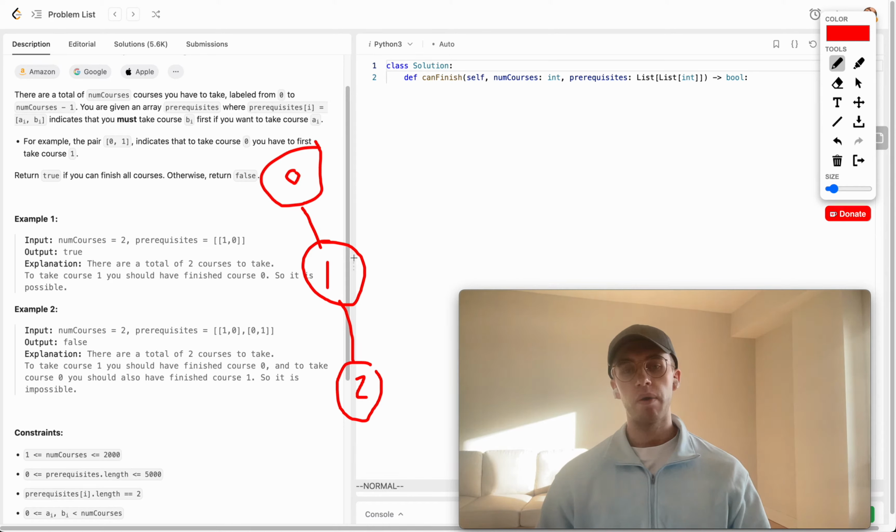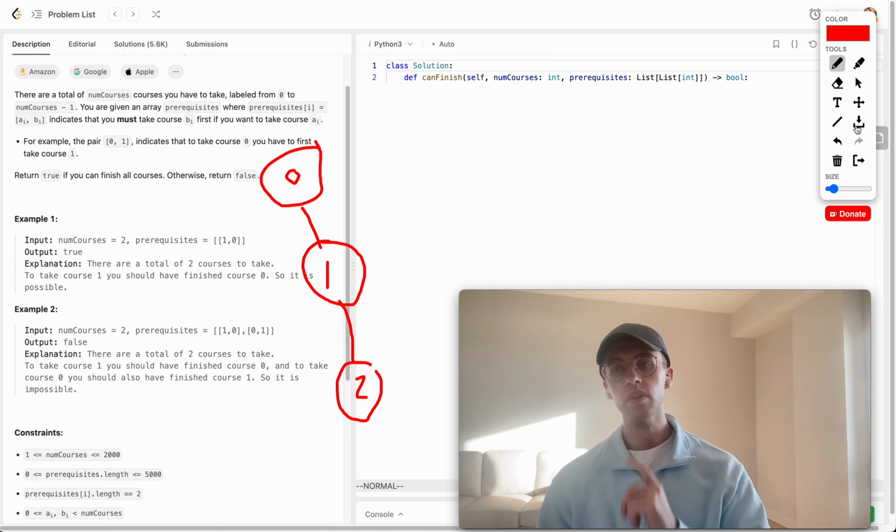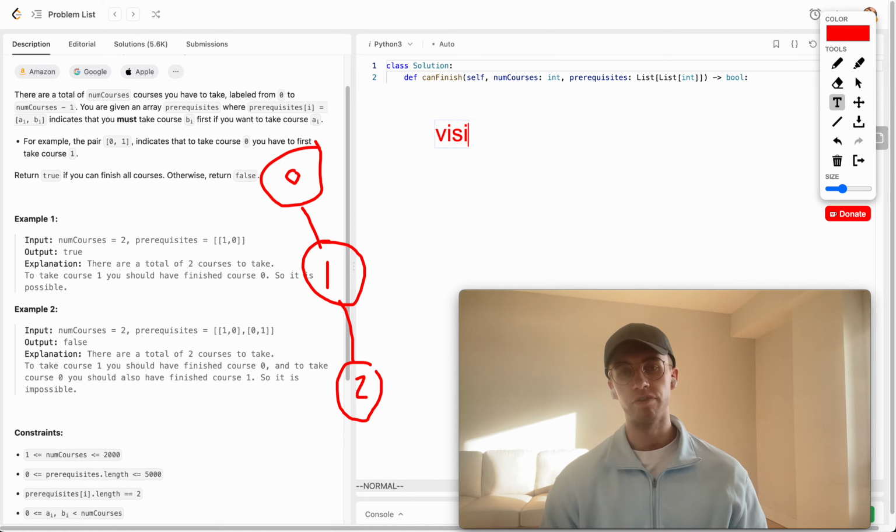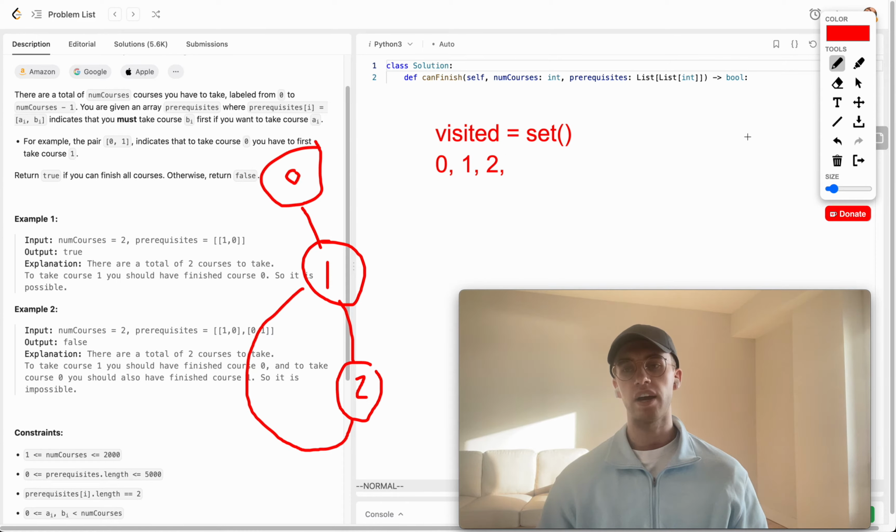Essentially, we're creating recursive calls to these courses, and what we'll maintain is a visited set. And so we're just going to add 0, and then we'll add 1, and then we'll add 2. And then the way we see if there's a cycle is, we see that 2 depends on, okay, what does it depend on?